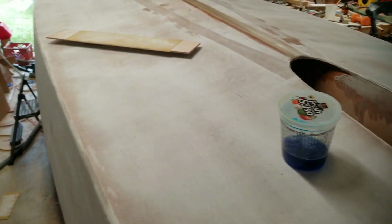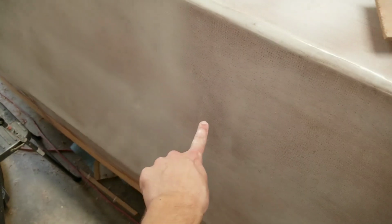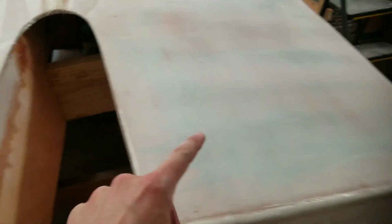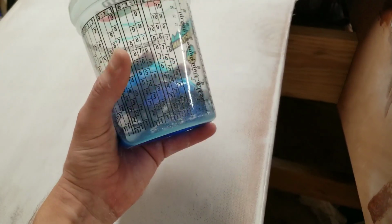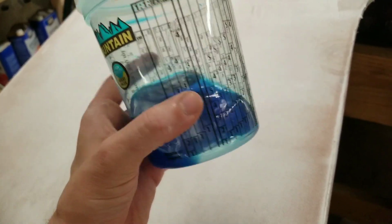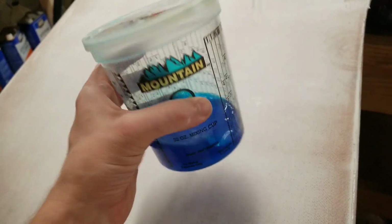I can kind of tell just by feeling the surface how fair it is, and you can also tell by the color of the microspheres. If you have a high spot, it's going to be whiter with more microspheres, like maybe this spot versus that spot might be a low. And over here I did some testing with my guide coat. This is my guide coat material. It's just denatured alcohol with some blue food coloring, but you can use any color.